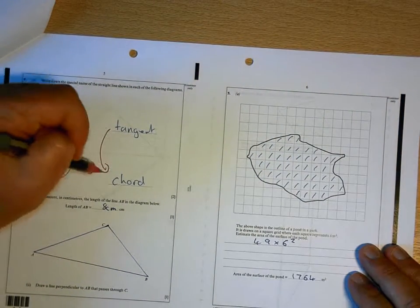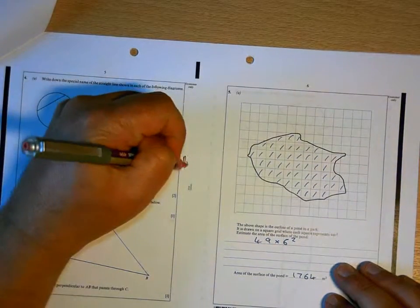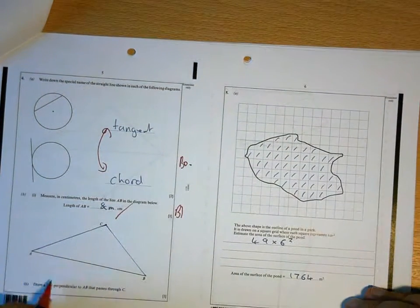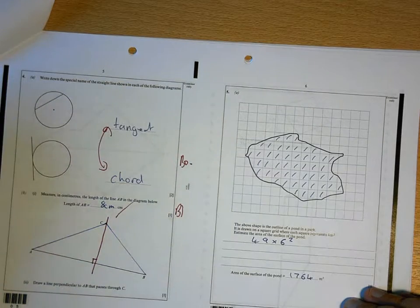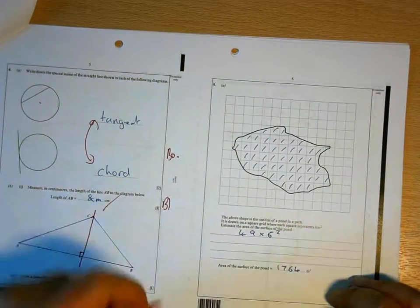You got these the wrong way around. That's a chord, that's a tangent. 8 centimeters is good. No, a perpendicular line through C will be a line that's going through the dot C at right angles to there.